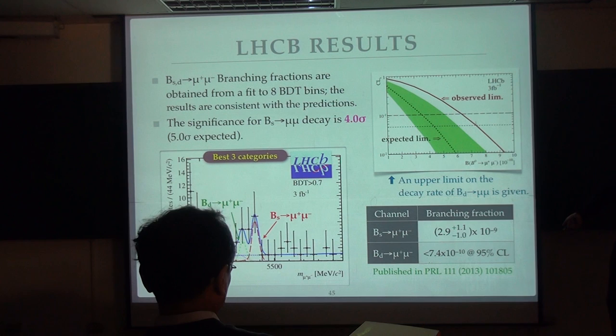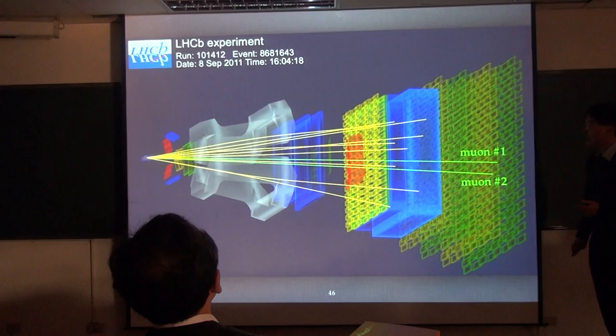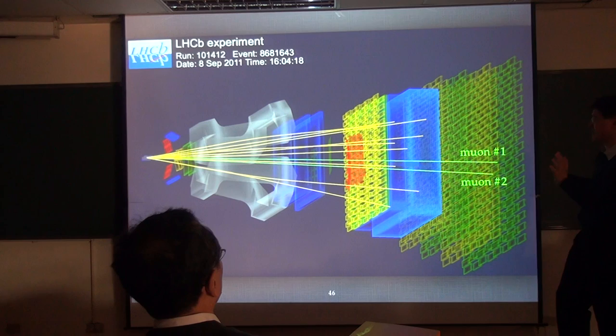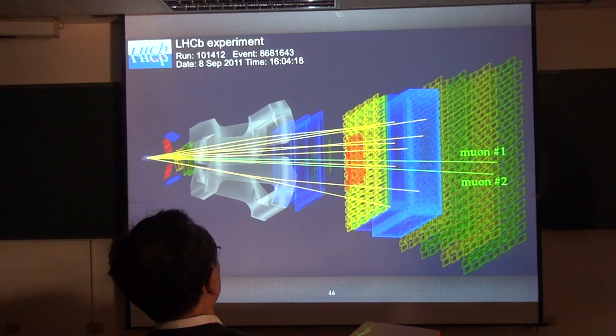So, I just want to show you the event display. This is the candidate. So, I cannot think of something. Maybe like a Christmas tree, but... A little bit like a Christmas tree for today, but I cannot say too much. Alright. So, this is a LHCb result. The CMS result, I've shown the LHCb result. So, I'm going to show you the combined result. So, we have to combine the same way, right? So, again, some movie of it.